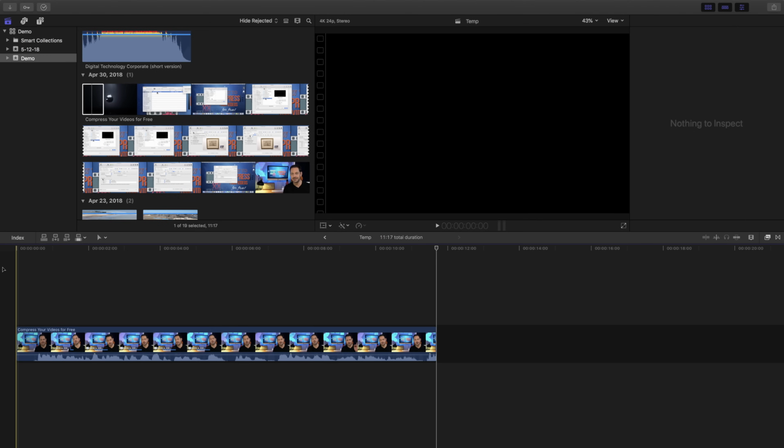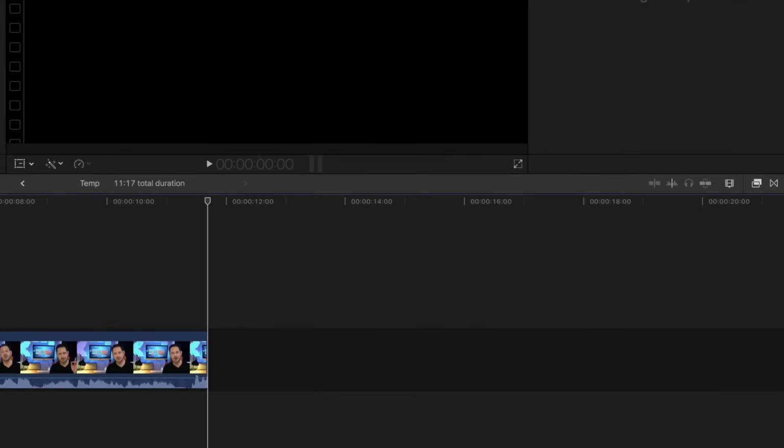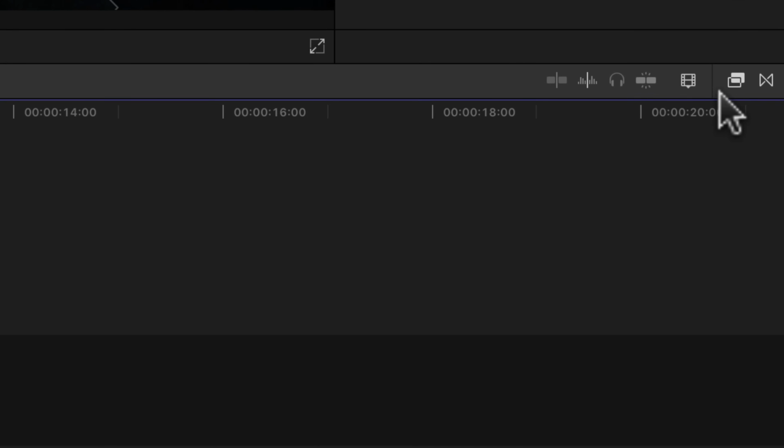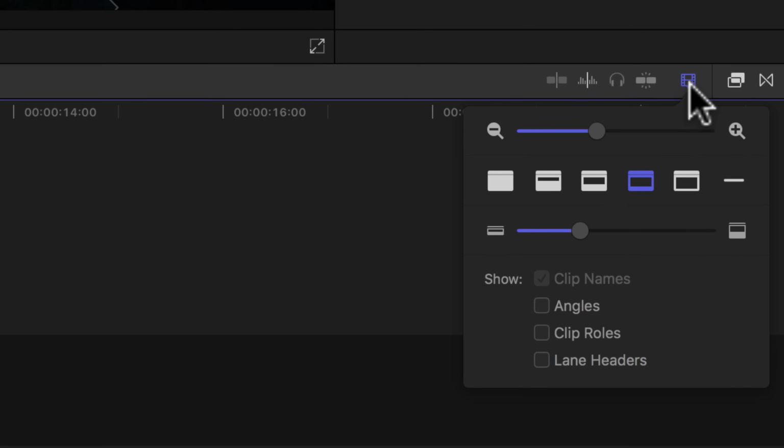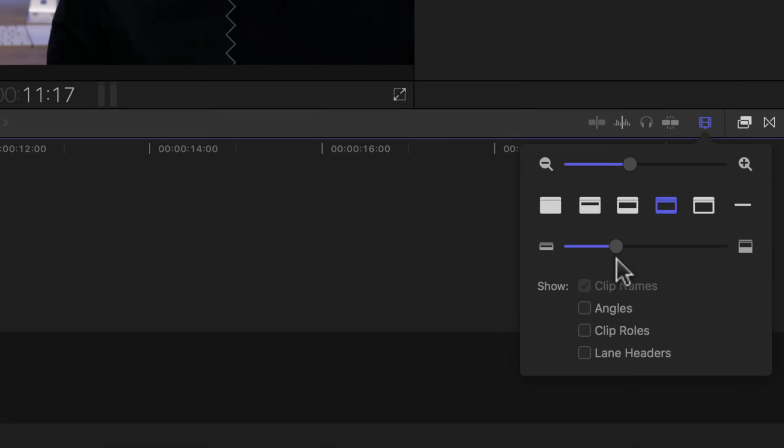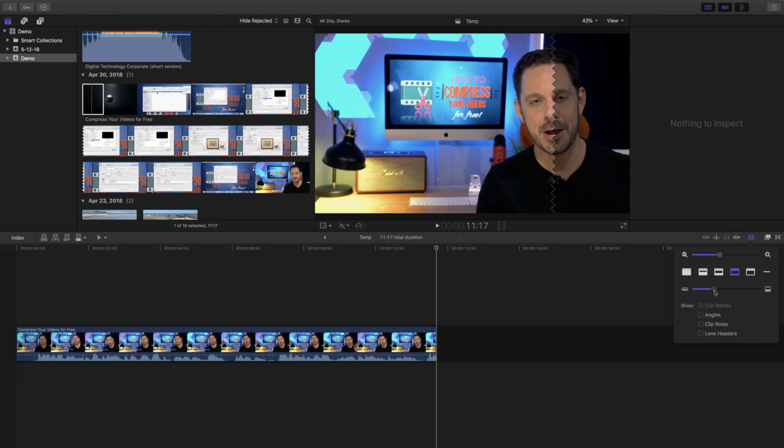In order to identify visually where those key points are, I want to show you a little trick here. We're going to go over to the right-hand side of my screen. We've already talked about a couple of these little icons, but now we'll talk about this little film strip icon. These are your visual settings. This first slider I don't really need, because I have a trackpad on my computer, so I can just spread my fingers apart to zoom in or out of the timeline. But the one I really want to show you is the second slider. Technically it's the third item down, but it's the second slider. This is the size of your clip.